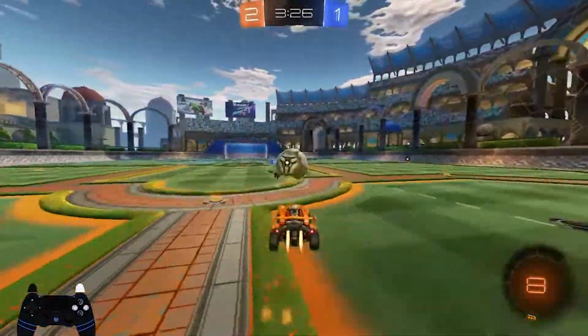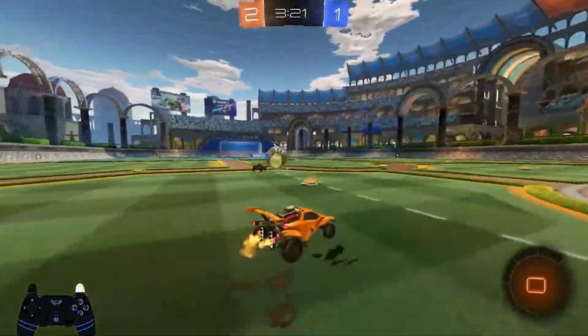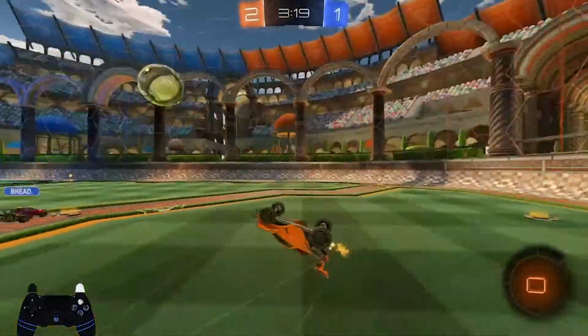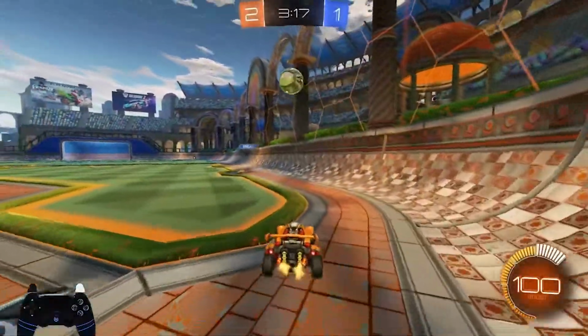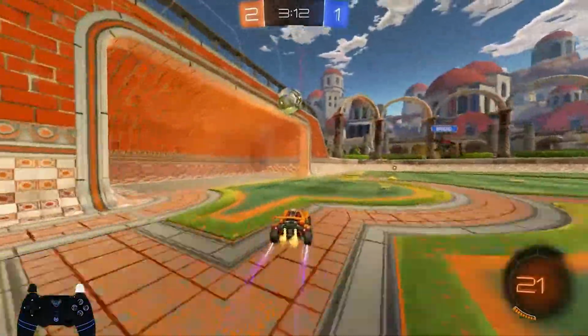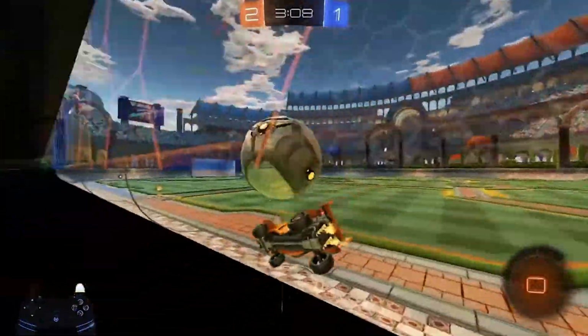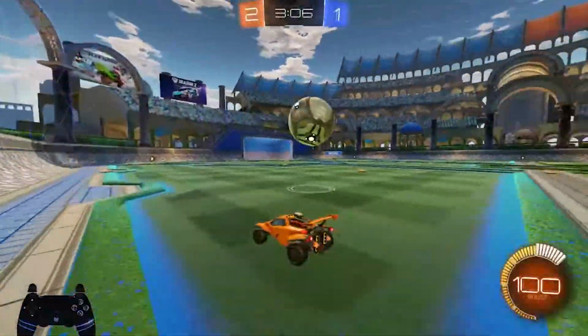Try and pick up some pads. Go for a 50. He's gonna bump me. And finally get that boost. He's probably gonna rush that. Did actually get a touch and he missed, unfortunately. Got the demo. Just pop it so it's got a bounce.